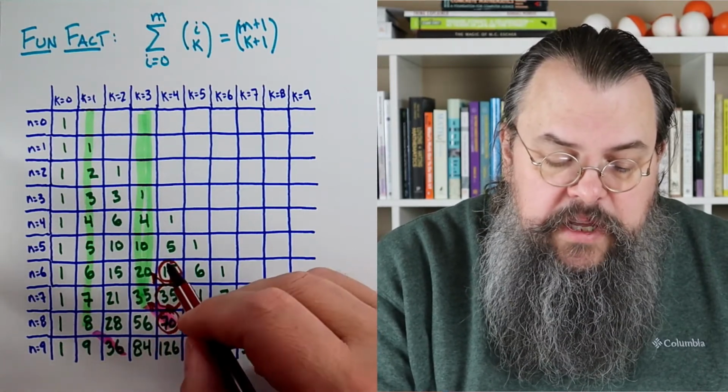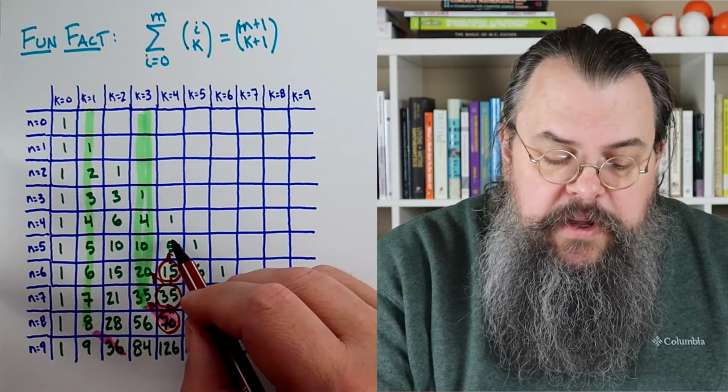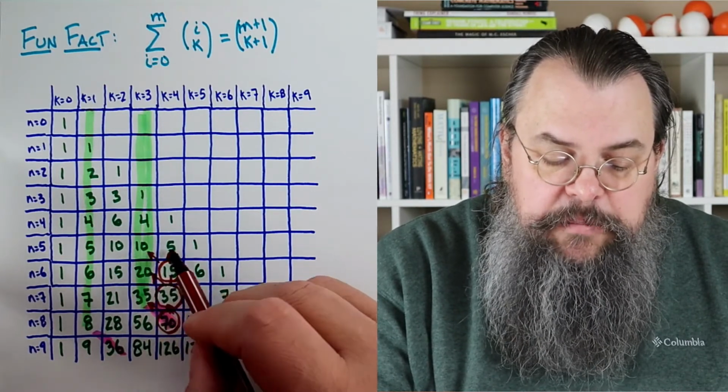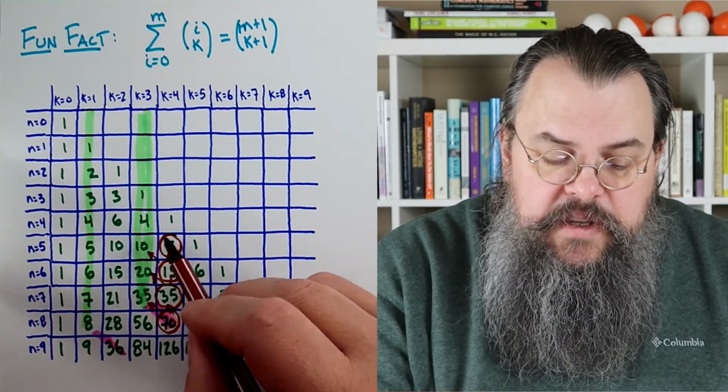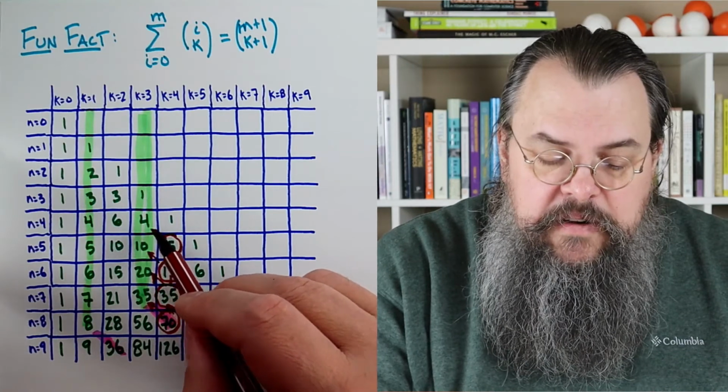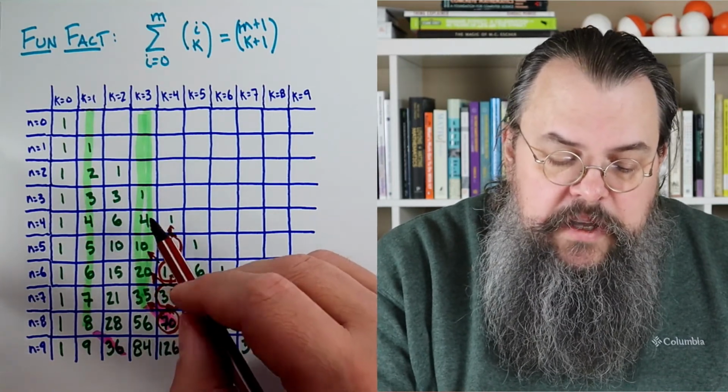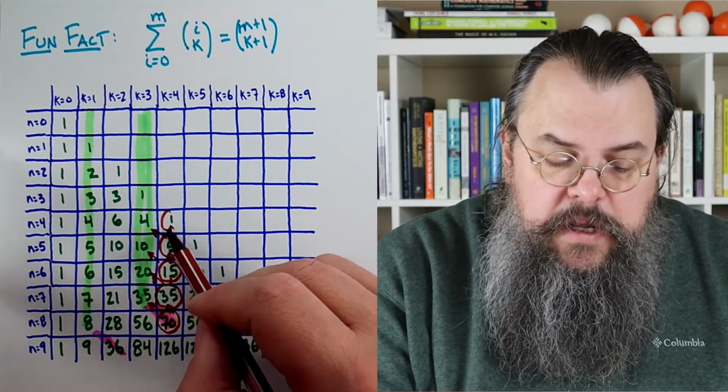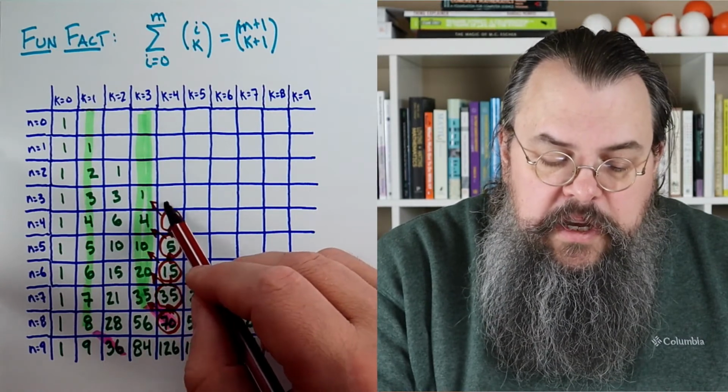Okay, I'll keep the 20. And now I'll keep going up. Okay, so I'm going to be the 10 plus the 5. I'll keep the 10. And here, the 5 will be the 4 and the 1. Okay, I'll keep the 4. And then the 1 I'll replace by the 1 and the 0, right?